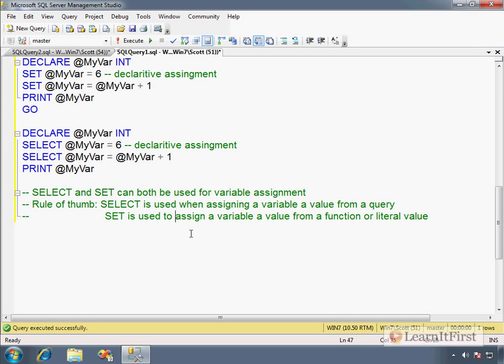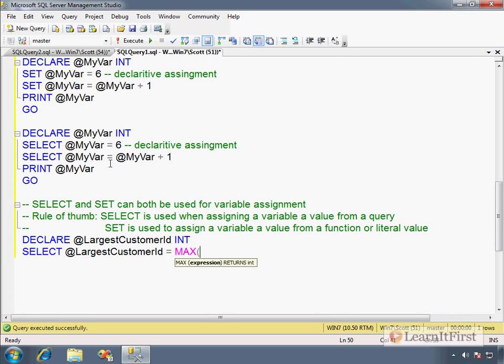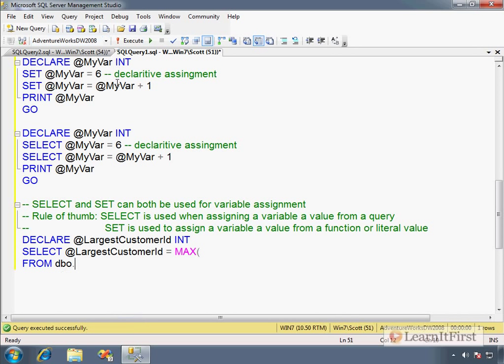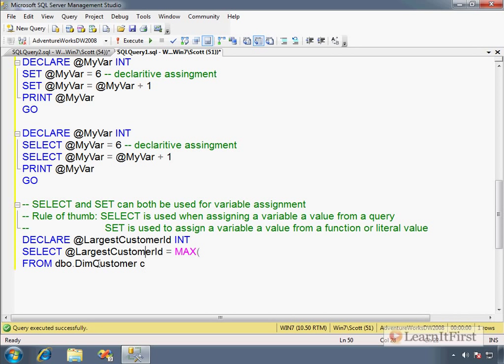Let me show you a bigger example here. So declare @largestCustomerID. Select @largestCustomerID equals max. Hold on, give me just a second. Let me use the AdventureWorks database. An alias.